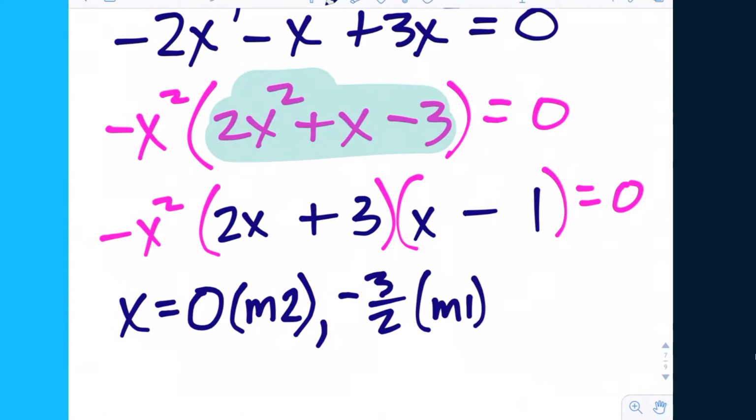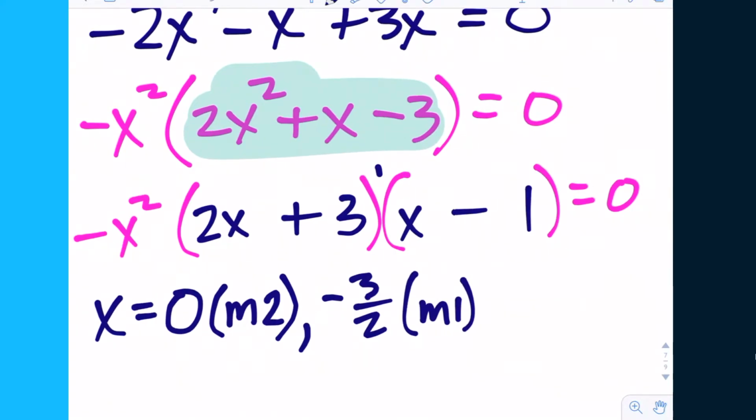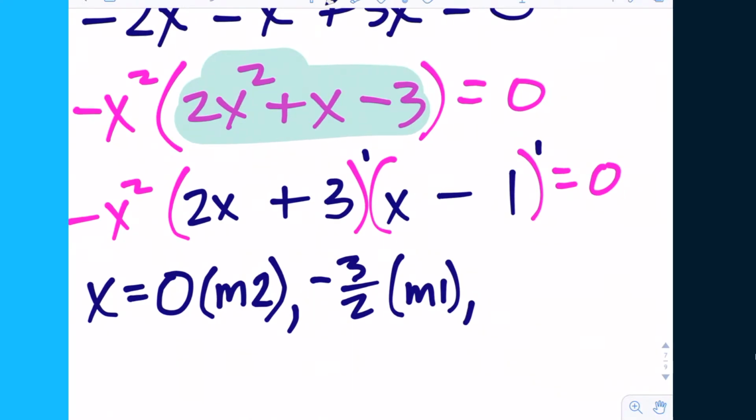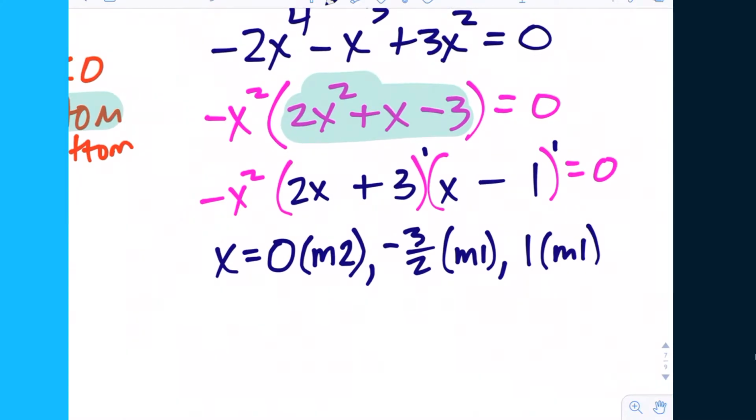It's a multiplicity of 1, so that's going to what? Cross, bounce, or wiggle? Cross. And then the last one, of course, is just 1. I hope we can all agree on that, and it's a multiplicity of 1. So that's also a cross. So remember that the sum of the exponents on your linear factors gives you the degree, which turns out to be the exact same thing as the sum of the multiplicities, right? Turns out to be the degree.